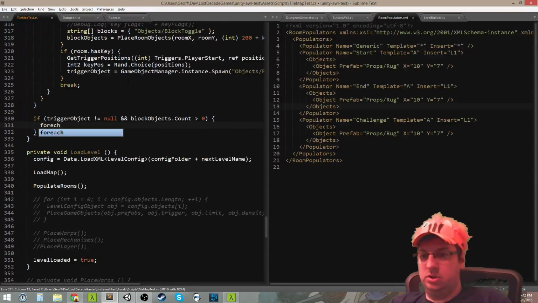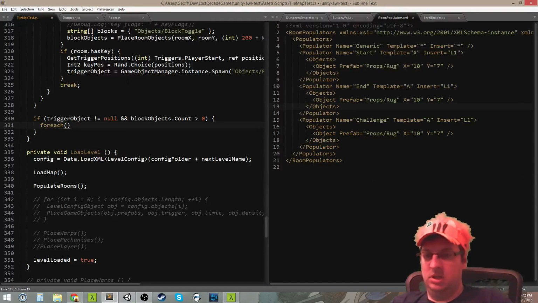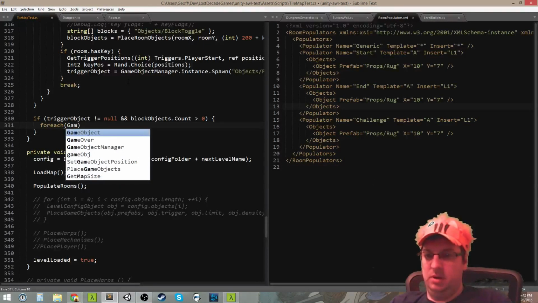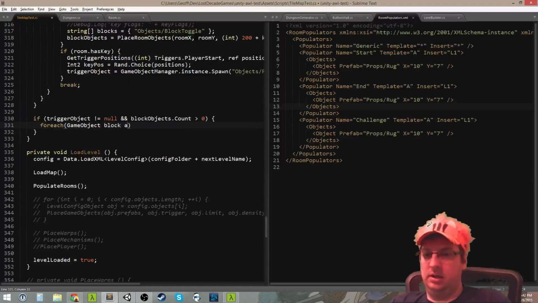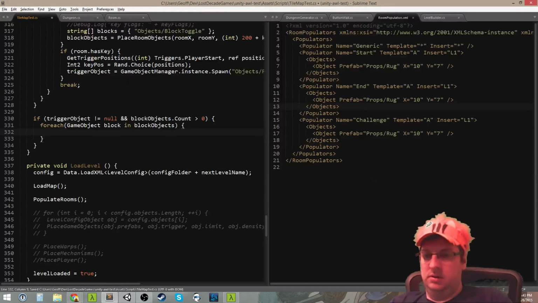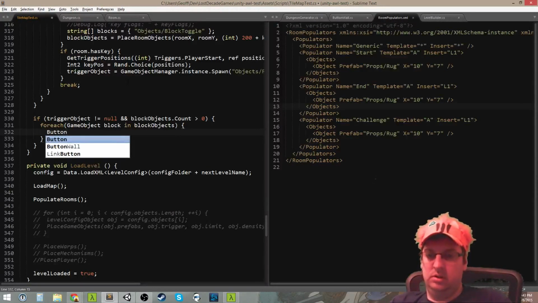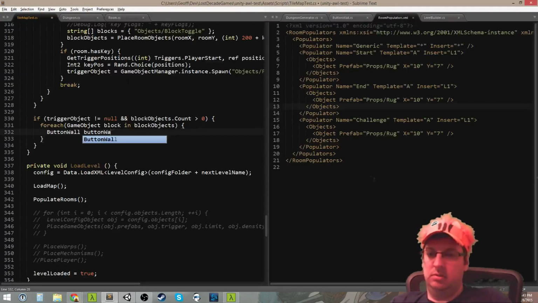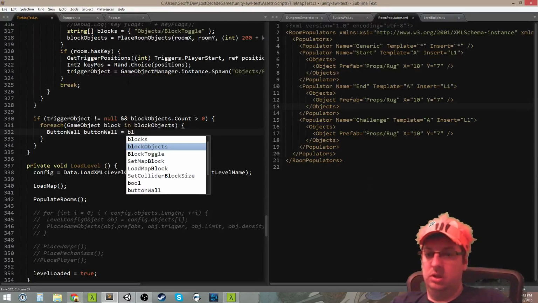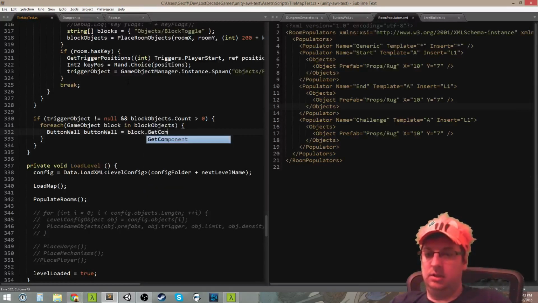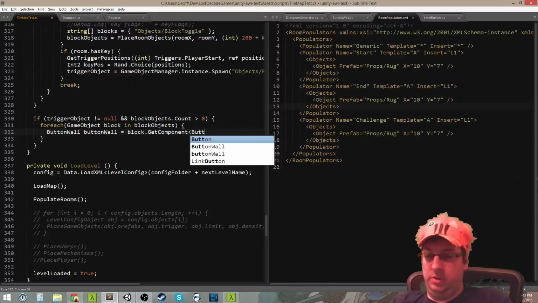Then for each game object block in block objects, we want to get the button wall component. So I say button wall is equal to block dot get component button wall.